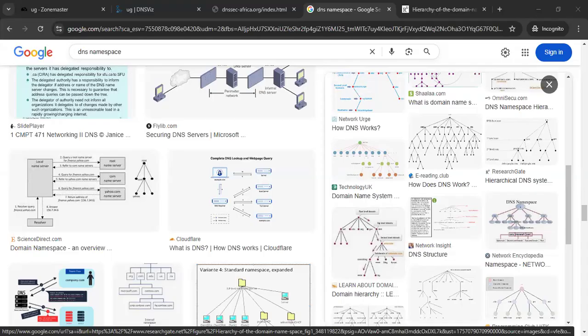There is a zone signing key used to sign an individual DNS record. Then there is what we call a key signing key, used only on the zone signing key. So it's a larger key and changed less frequently. It's a public key that is published in the parent zone for the chain of trust.